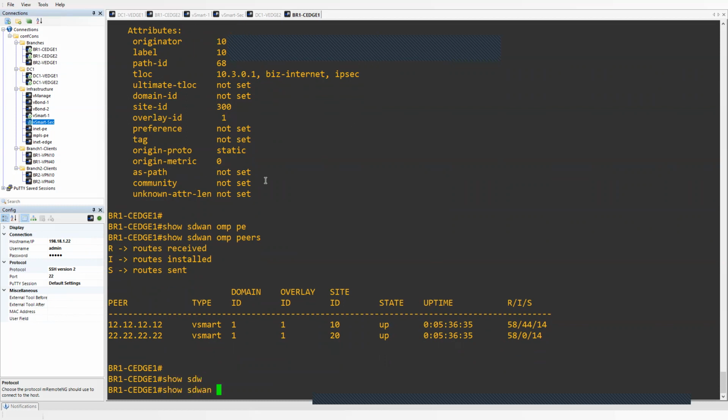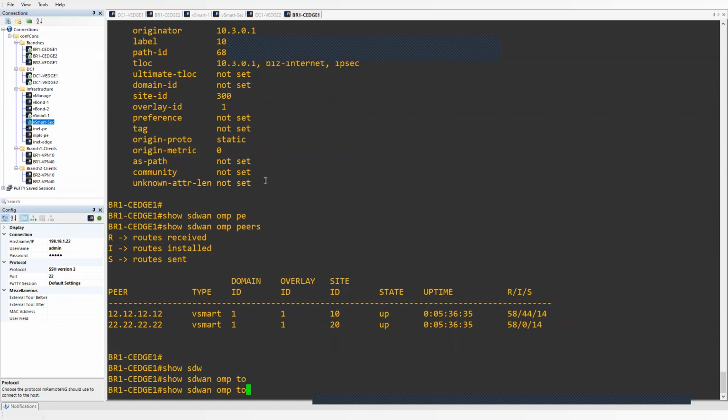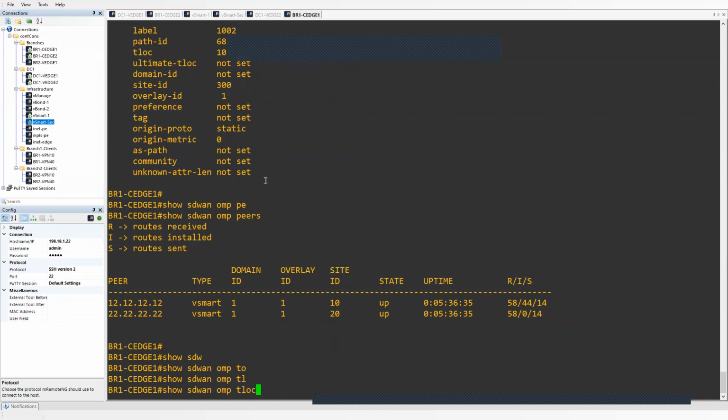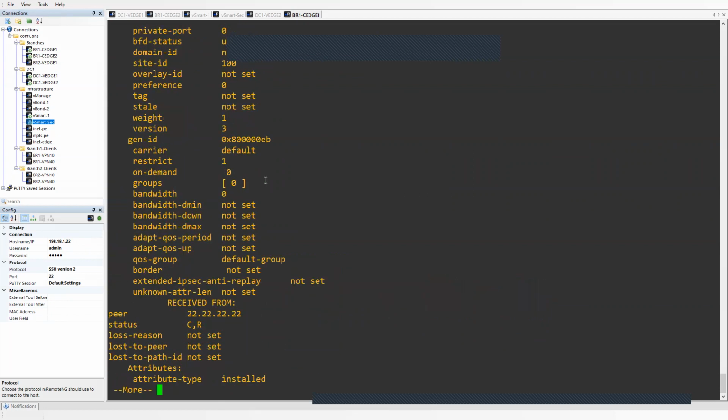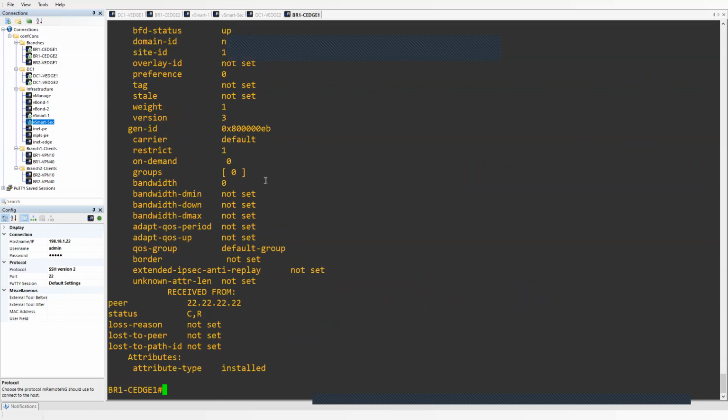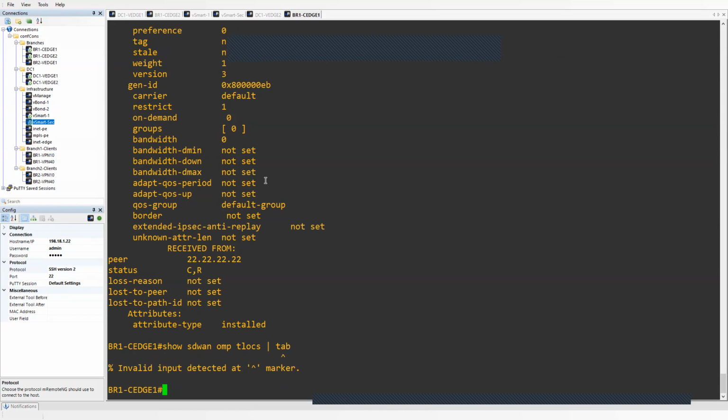See, show sdwan omp tlocs. You can check this, there is no problem, but it will tell you only about the tlocs, whatever next hops are there. After omp, routes, tlocs, you put a question mark. There is another command after tloc. Tlocs and tloc-paths are there.